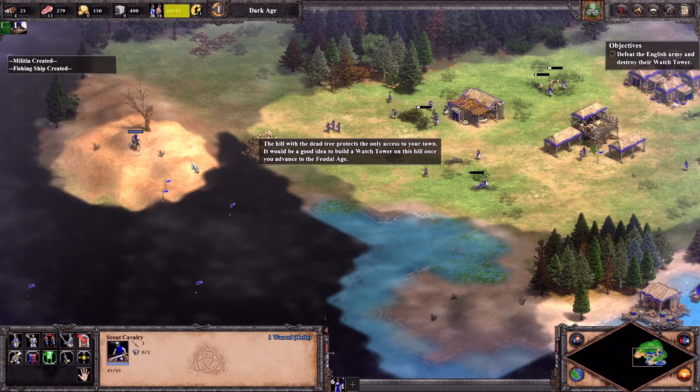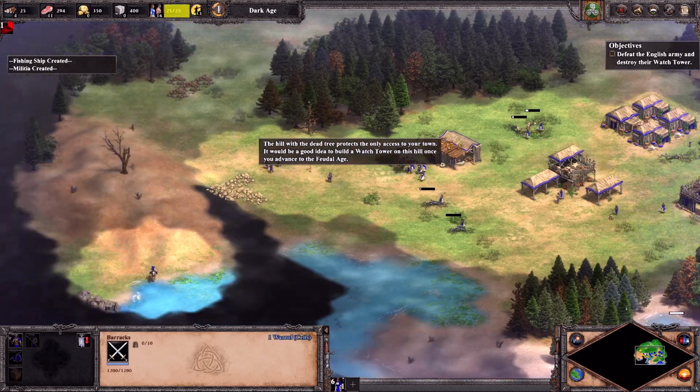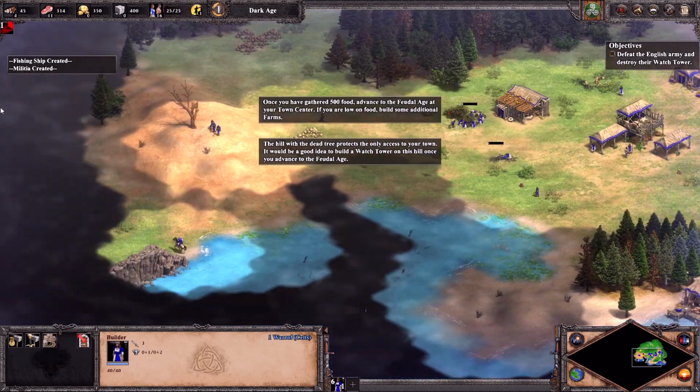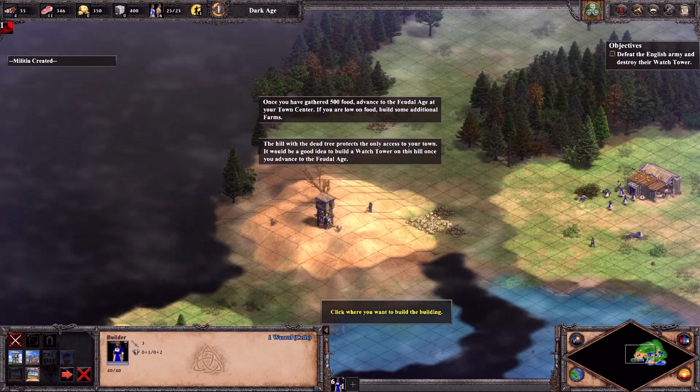The hill with the dead tree protects the only access to your town. It would be a good idea to build a watchtower on this hill once you advance to the feudal age. Once you have gathered 500 food, advance to the feudal age at your town centre. If you are low on food, build some additional farms.